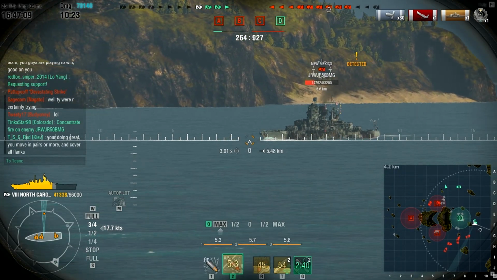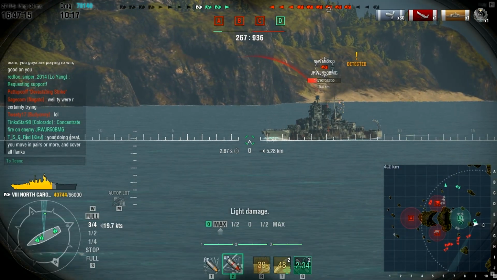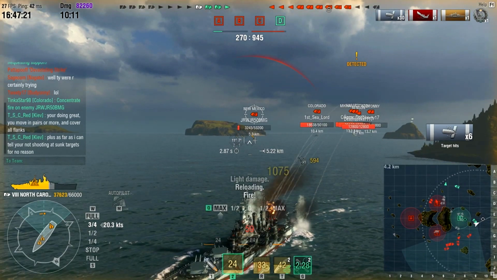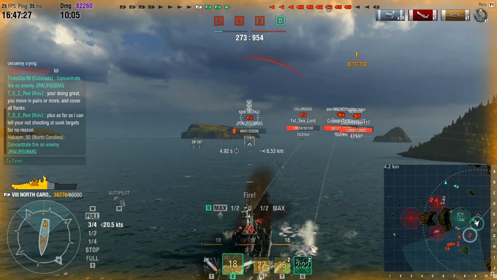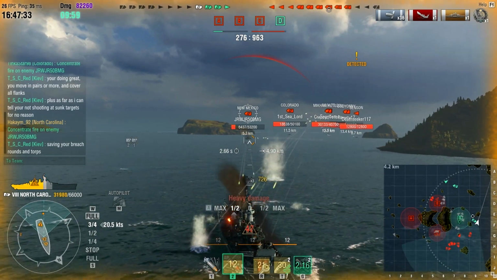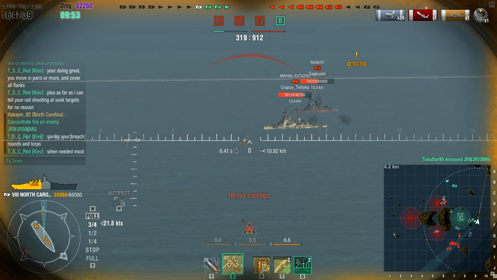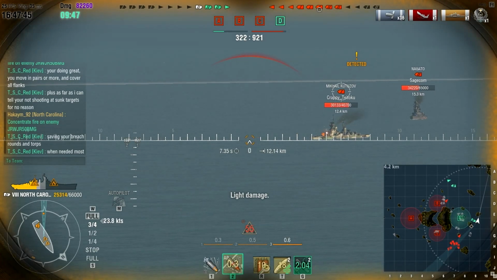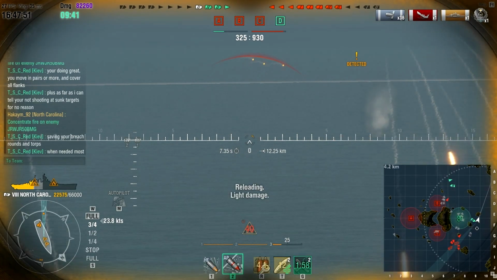So can we get turned? Now that's the question. He does have his guns pinned at me. $12,000. Come on. Focus him down. We are taking a lot of damage. Let's see. Any good targets? Come on. Give me a citadel.